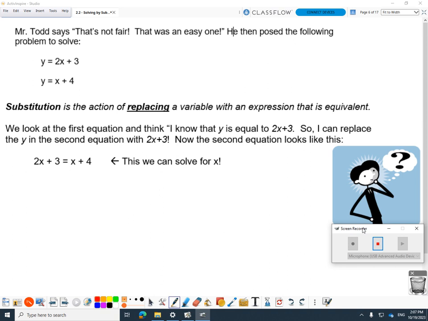If y equals 2x plus 3 and y equals x plus 4, then 2x plus 3 has to be equal to x plus 4. I just looked and went, well, those are both y, so they have to be the same thing. If I'm going to find the point of intersection, those two equations have to give the same value. That's not the only way to look at it, though. If that slipped by, all I did is, in the second equation, y equals x plus 4, I substituted 2x plus 3 into that y. I said, that 2x plus 3 goes right there. I'm going to sub it right in. And it becomes 2x plus 3 equals x plus 4.